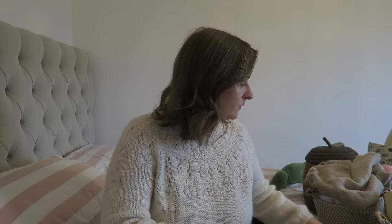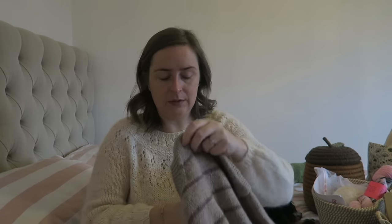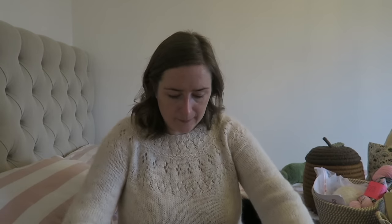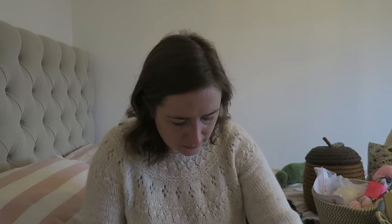Let me go on to the next thing. So, oh, I'm wearing my Ranunculus jumper. A little while ago, Amy from Little Tailoress and Dandelion and Dogwood asked for test knitters for her new jumper design, the Mabry sweater. And the picture she showed, I was smitten. So I asked if I could test for her, and she was looking for people to test my size, so she said yes, and so I did.